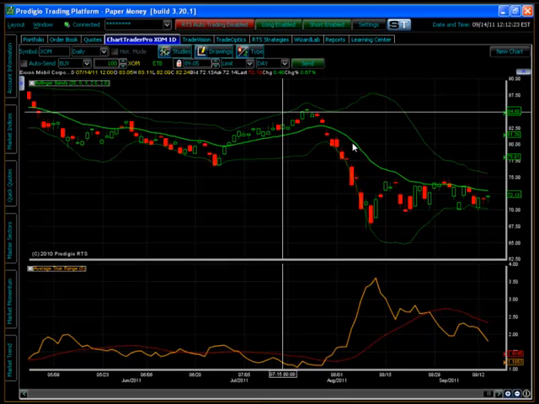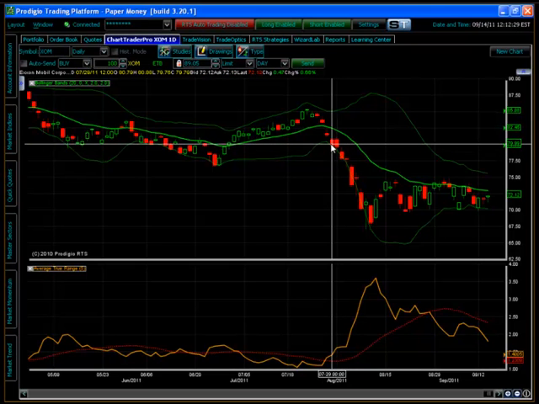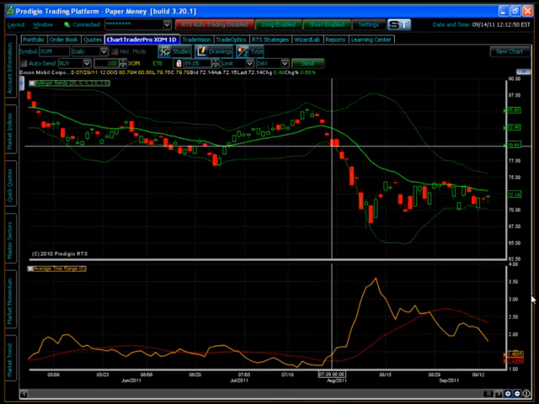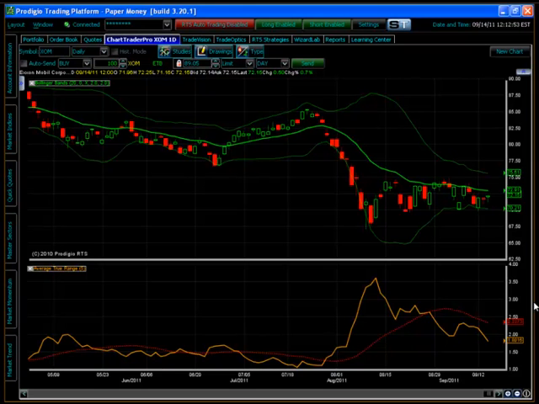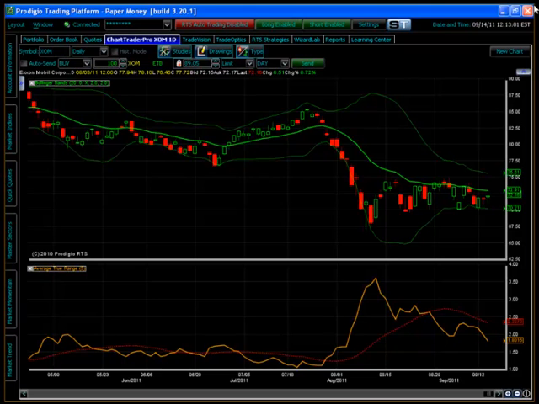When I have this band, and the price action begins to dip, the first time it dips is at this bar right here. If I hover over and look at the prices, the low of this daily bar was 79.76. That actually broke below the Bollinger Band down, 79.83. So the band was up at 83, and the price dipped below 83 all the way down to 76. This can be perceived as a signal that something significant is happening. And if you are looking for a downward play, this is a good signal based on a fundamental change in momentum.